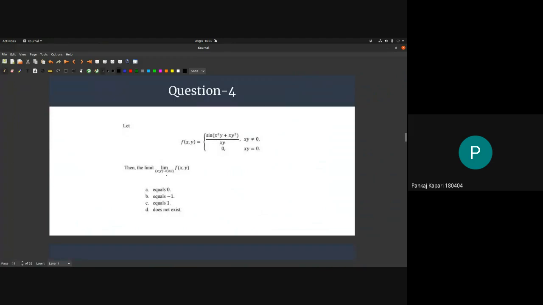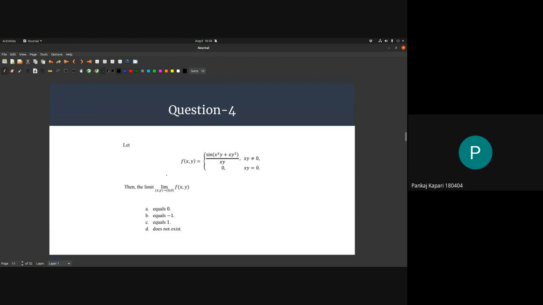so this is one of the problems where you have to find out the limit. Either you have to find the limit or you can show that the limit does not exist. So what is your opinion in this case? Does this limit exist or does it not exist? If this limit exists, then what is the limit? Anyone want to have a guess?